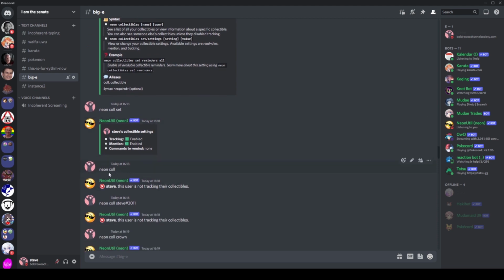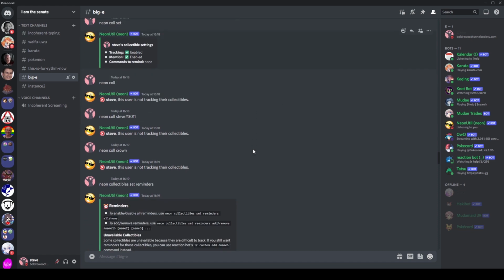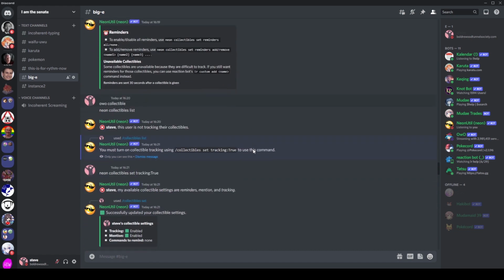And yet, when you then check your collection, it says that you're not tracking your collectibles, which is really weird, because despite the fact that it says tracking is enabled by default, I'm pretty sure you still need to enable it. And so then we go down to where I type the command for enabling it, and it doesn't work unless you use the / command, which is also kind of annoying. So this says, no, you're not using the right setting, despite the fact that I clearly was using tracking.